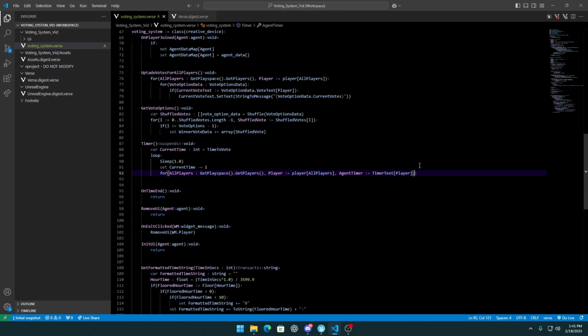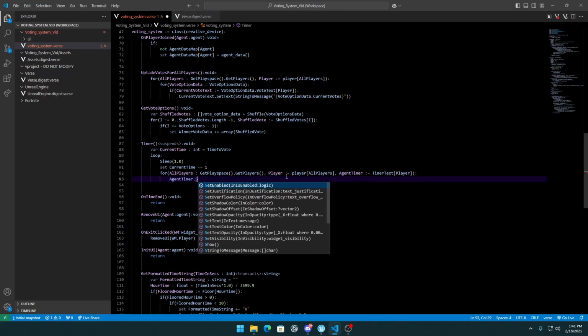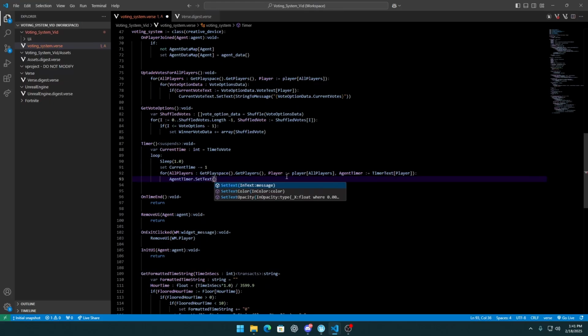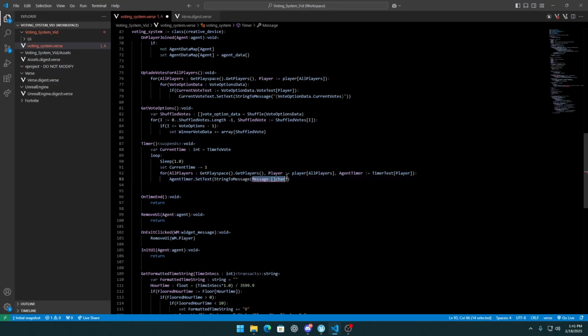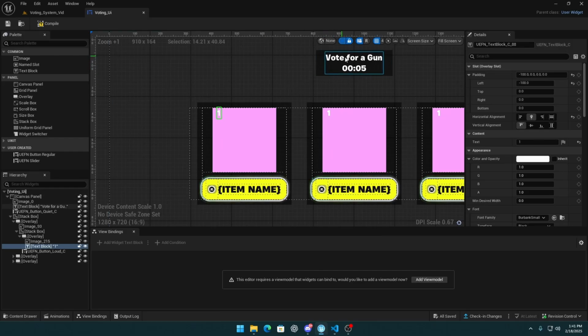So we get the timer for each player, and we need agent timer that set text, string to message, and our message will be vote for a gun, and we need to add a break line. So this is the break line, as you see, this one, to go to another line.